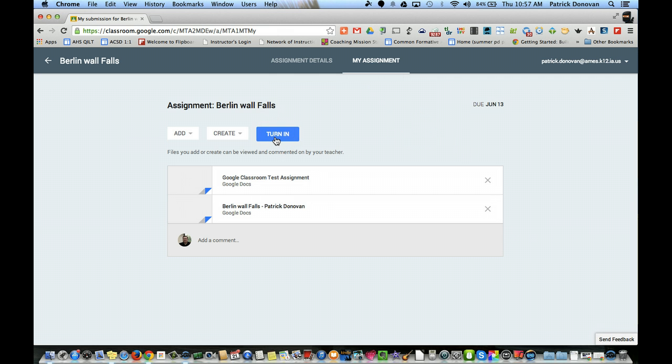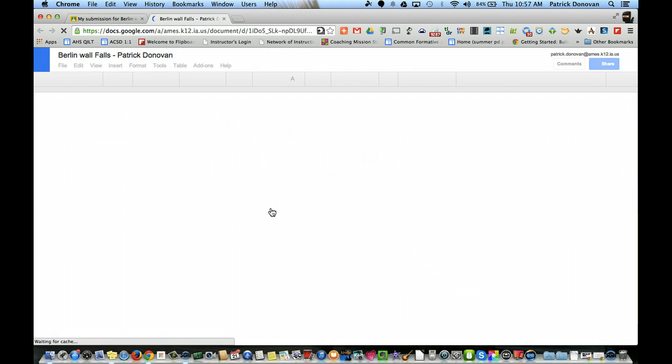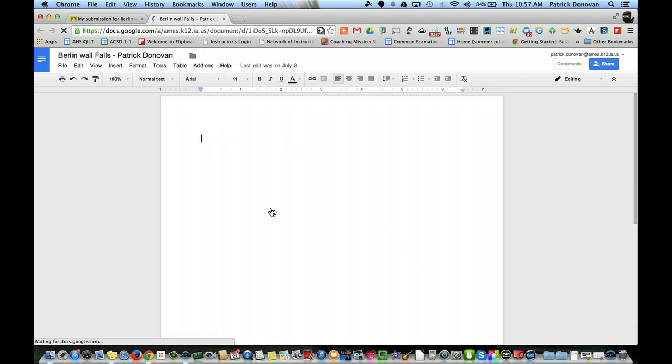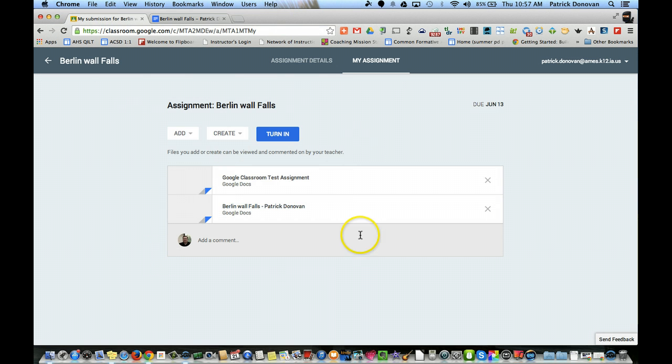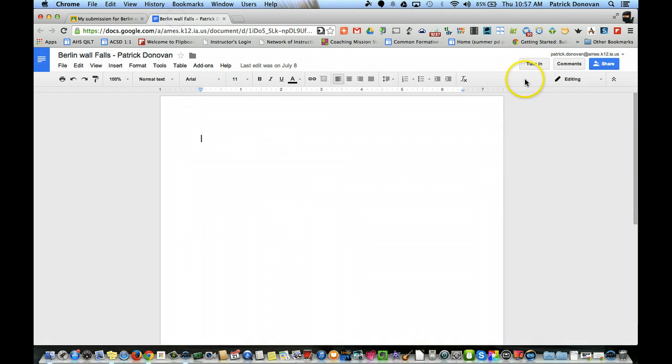I can turn in my assignment directly from here, or I can go into the assignment that was created for me. If the teacher chose the option to create an assignment for each student, a copy, I see I have the turn in button. I will only see the turn in button on those assignments that were created for me from Google Classroom. So this is a Google Doc that the teacher selected to have a copy made for each student. You can see the title of the Google Doc and then my name was added to it. And when I'm inside that document, I can see the turn in mark.